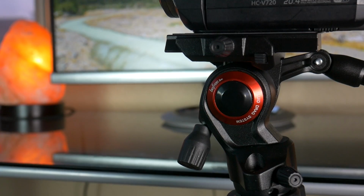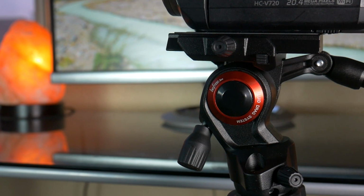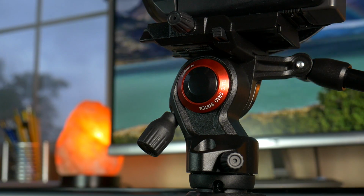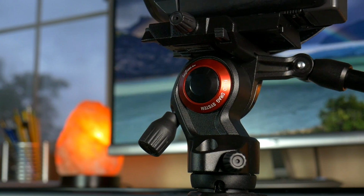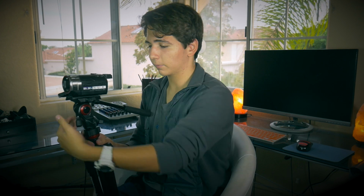Well, everything's kind of locked down right now. So to unlock everything, there's two knobs. One for the tilt, which is right in front of the camera, and one on the bottom, which is for the pan. I think the positioning of these two things is very convenient because they're right next to each other, so you don't have to move your hand very far around the tripod and figure out exactly where everything is.